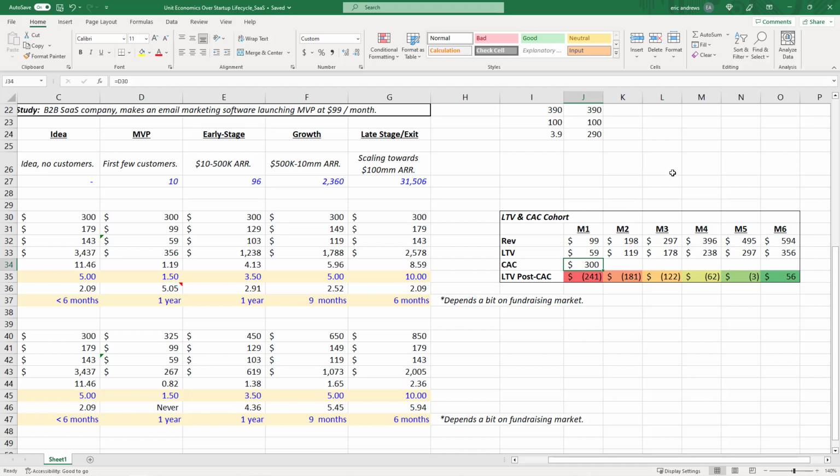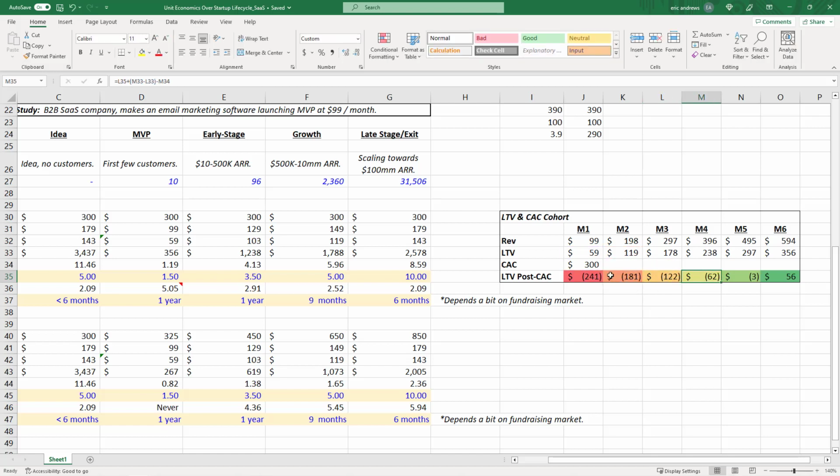We know that we spend $300 in month 1 to acquire the customer. And then in that very same month, we make $59 of profit. So our customer lifetime value post CAC is negative $241, because we spent $300, so we're at negative $300, and then you add the $59 to it. In the next month, you no longer have the CAC, because once you've acquired the customer, there's generally no more marketing costs that go into the relationship with your customer. So now we're generating more customer lifetime value.